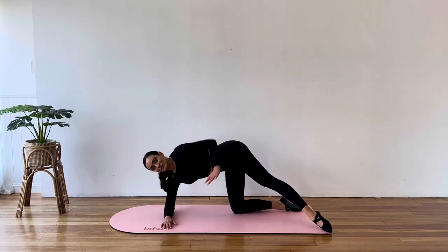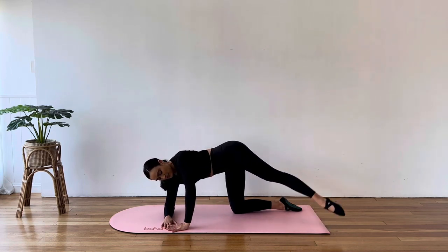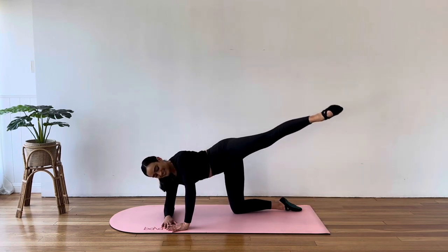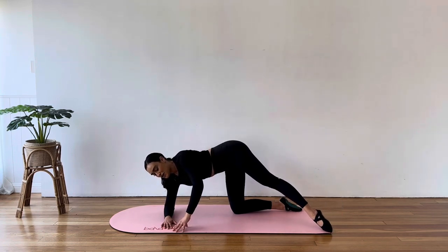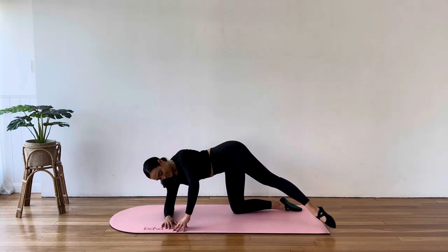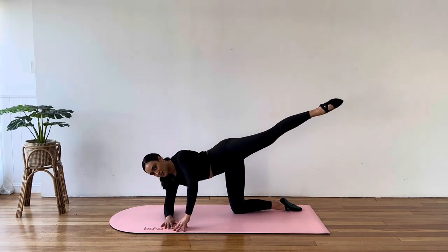And we're feeling the glute med and the outer thigh working as we lift the leg, feeling that length as well. Now, if you want to challenge your balance, see if you can just rest on the fingertips of your right hand. Beautiful, really press down through the palm of your left hand and your left forearm.